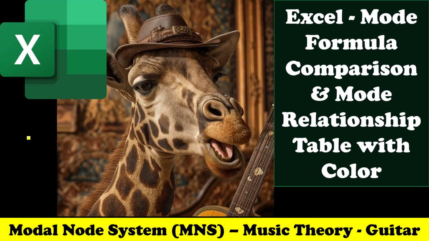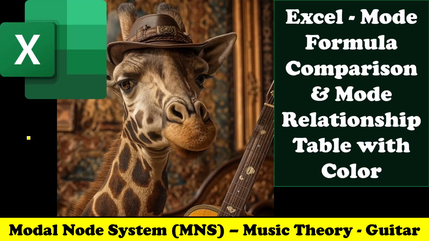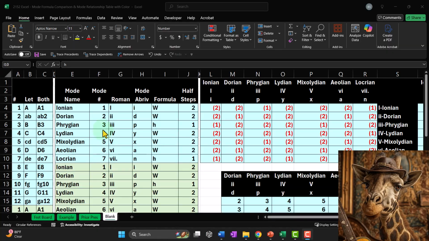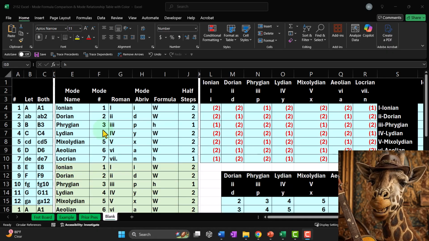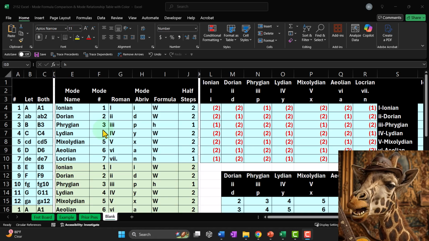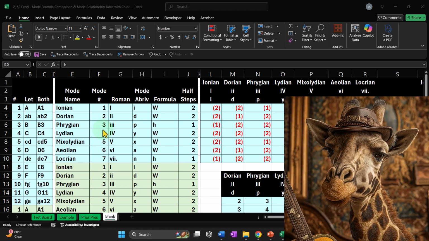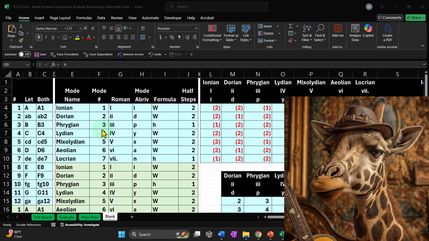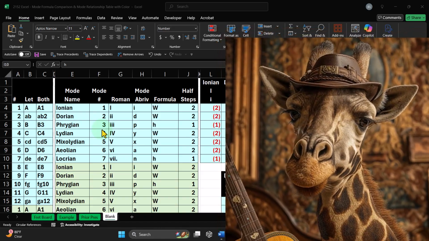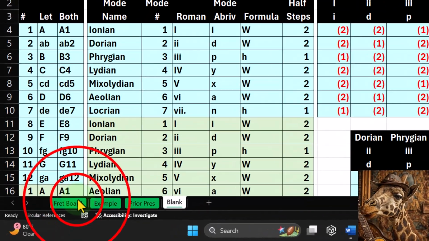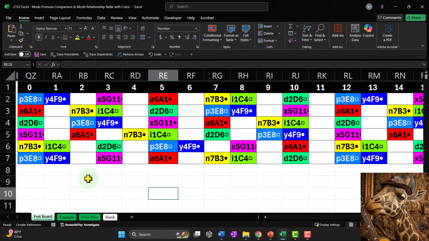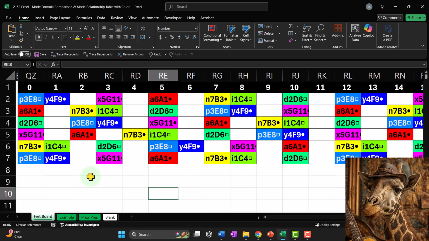People won't tell you that. People try to hold you down by keeping that info, but here we are in Excel. If you don't have access to this workbook, that's okay because you could just follow along, possibly add in the tables we're currently working on. If you do have access to this workbook though, 4 tabs down below, including the fretboard tab, having a very colorful fretboard. It's not political though or anything.